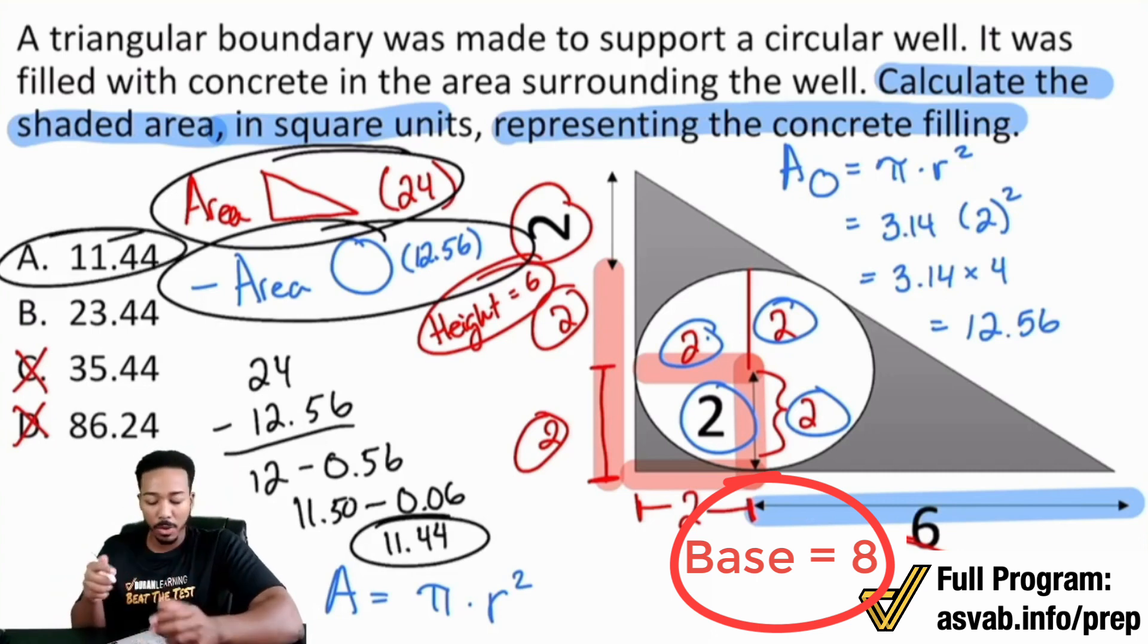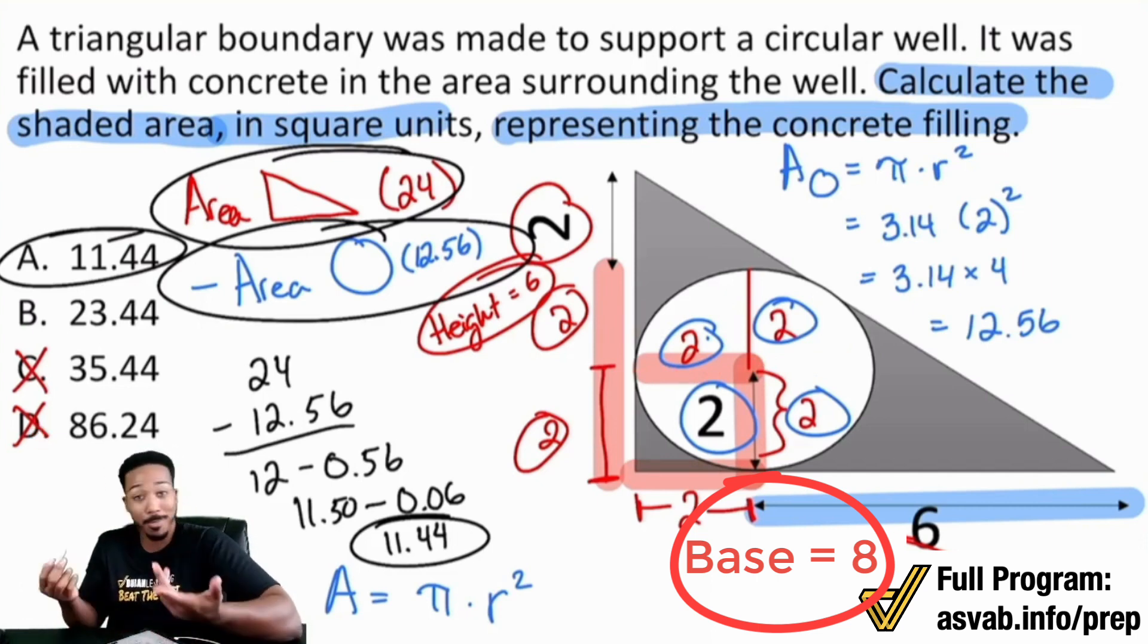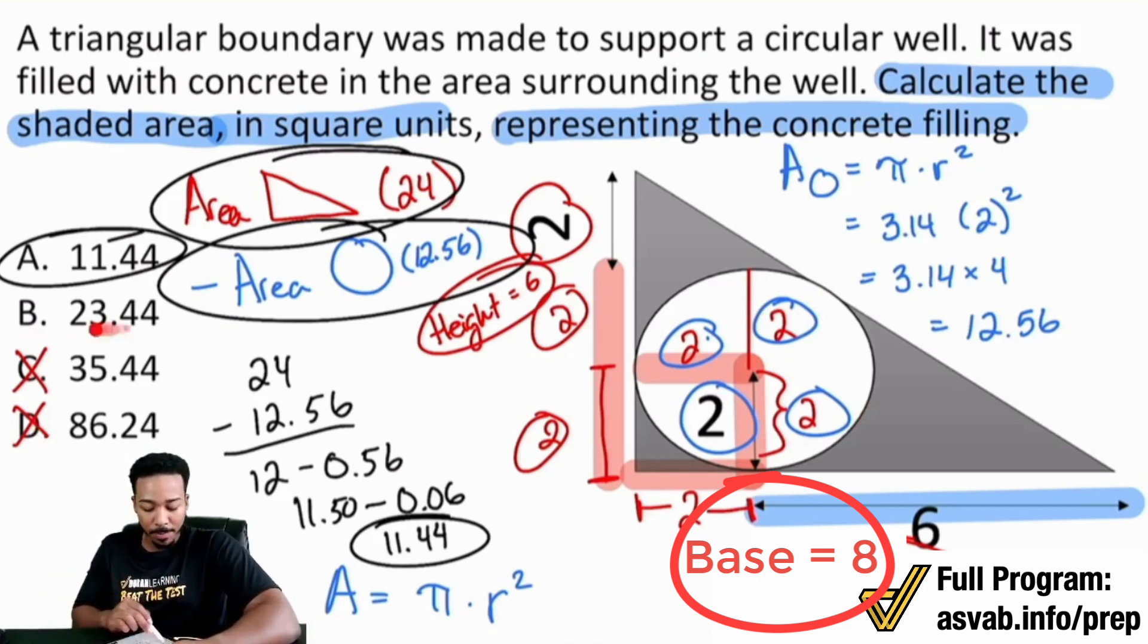But again, if you're on a time crunch and you're taking a look at this, you can quickly find the area of the triangle. That's pretty easy to do as long as you understand how the radius of a circle works. Oh, cool. That's two. That's two. That's two. You fill in the gaps. And then after that, you notice that you have to subtract the circle. And already C and D were out of the picture because you can't take away and then receive more. So boom, we're good there. But then B, you're not taking away enough for me to justify this whole big piece of this. It doesn't make sense.